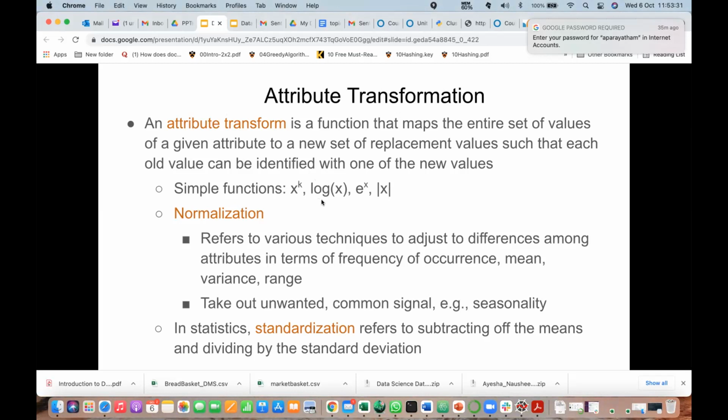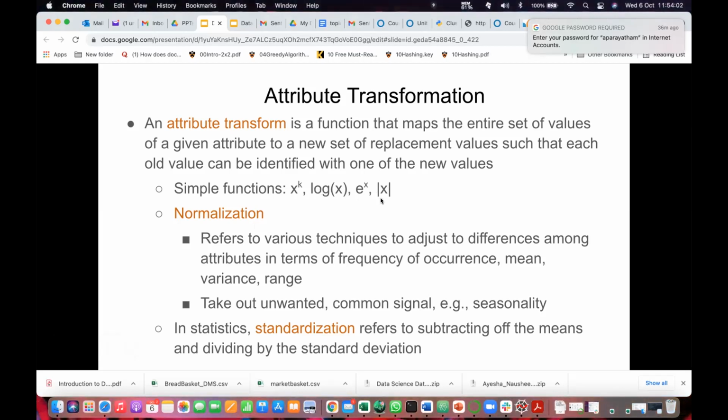So you might have seen it in algorithms when we discussed the algorithmic complexity time. When you take the log, the values are linear there, the complexity time. So that is called logarithmic linear. So when you take the log, then it becomes linear. So normalization, some examples are given. You can take polynomial transformation or logarithmic transformation or exponential transformation or mod value. So if you are not interested whether it is negative or positive, you can simply take the quantity. If only the magnitude is important, then you transform each value to mod x.